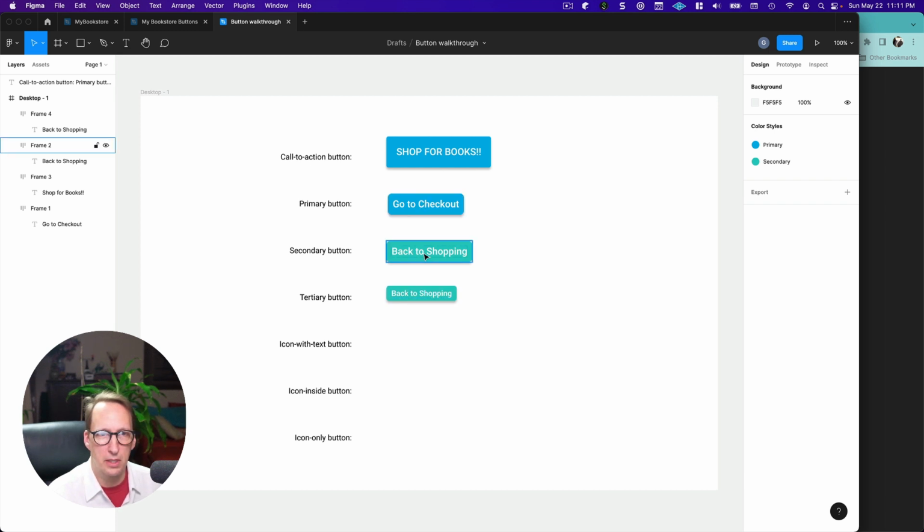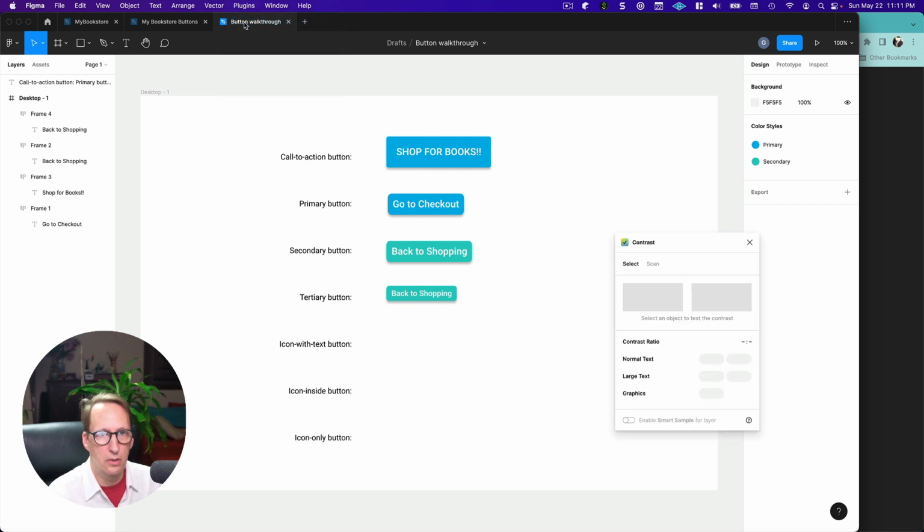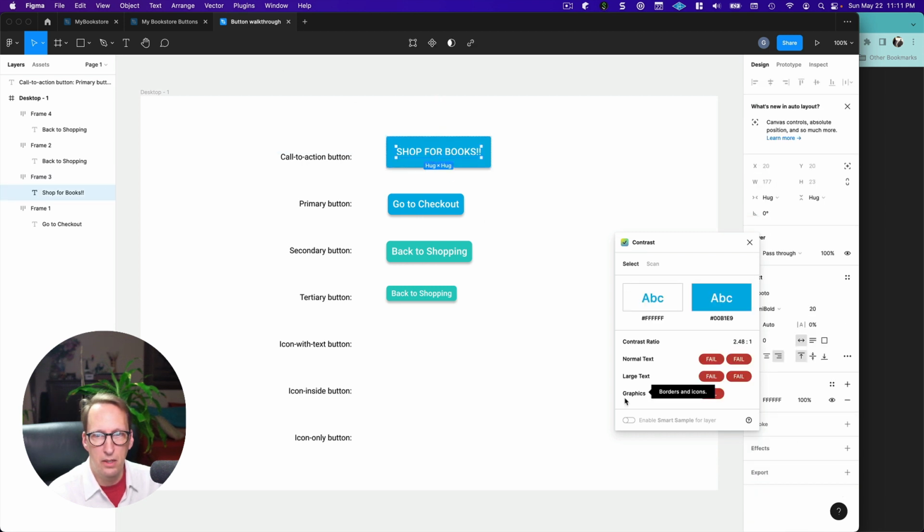This is the most prominent. That's a different color, and this is less prominent. Okay, so that looks pretty good. The only thing I'm concerned about now is some of these backgrounds maybe aren't dark enough for the white. And there is a plugin to Figma called Contrast. And if you activate the plugin and then choose the text, it will tell you that this is bad contrast. This fails.